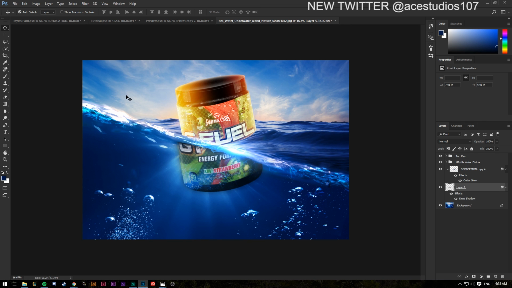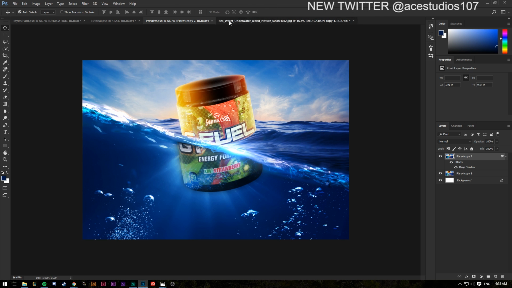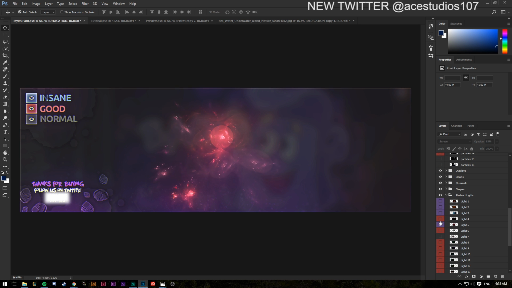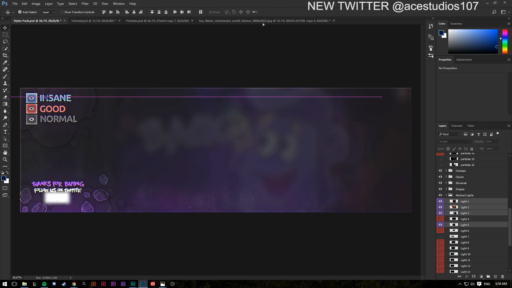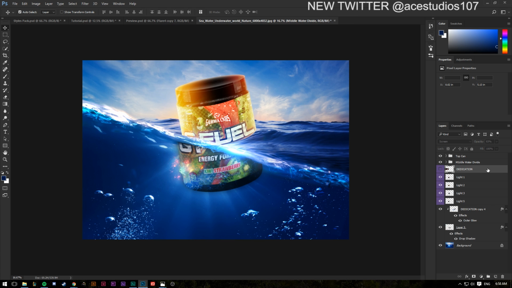Alright, so one extra thing that we're going to do is start to add in the background and do all the cool lighting, which is pretty easy and anyone can really do it. You just have to go wild. So we're going to get these 4 images, control click them, and just drag them in all at the same time. Okay. Oops, and this is there. Okay, sweet. And we can delete that.